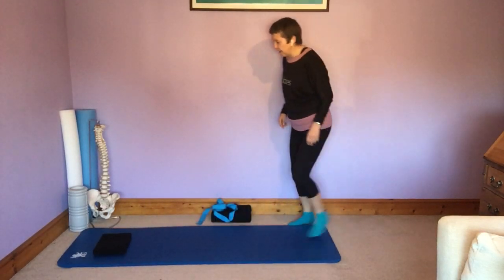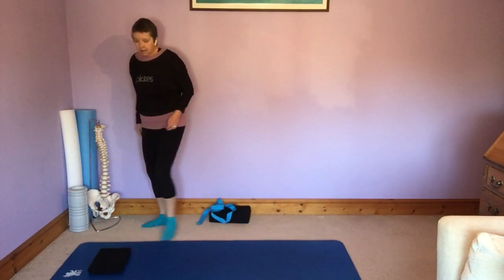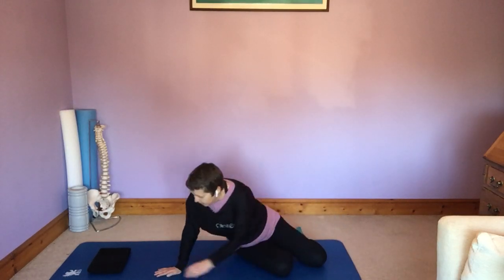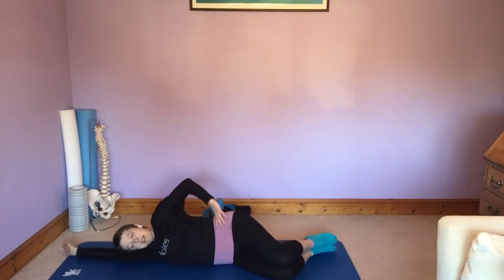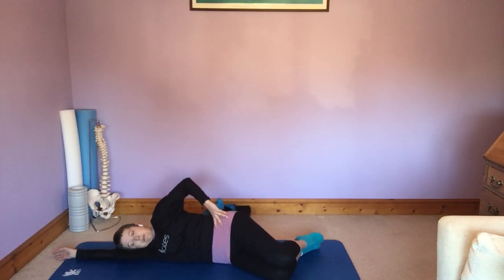Okay, if you need a drink, grab one at any point. Just moving my mat because it's travelled again. Let's go down over onto our side. We're going to clam. So support your head with some sort of pillow. Okay, I've got a small one on my arm underneath. You can have a bigger one in your arms in front. Feet, knees, shoulders all in line. Drawing in through the middle.